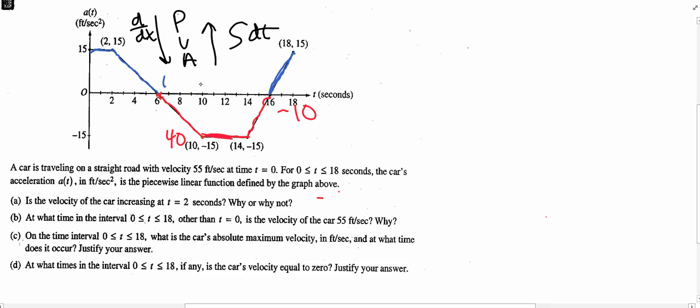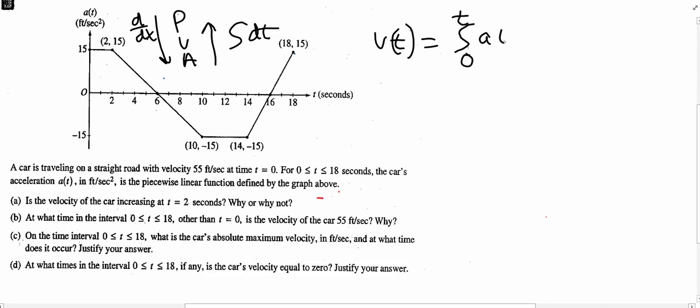So now that we have that little concept map in our head, let's actually figure out some numbers here. So let me write this down. The velocity is equal to the integral from 0 to whatever time I'm interested in of the acceleration with respect to time, like so. So let's just say I want to split this graph up into a couple pieces. I want to look at this part of the graph right here and examine this area right here.